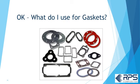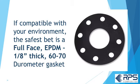What about gaskets for FRP pipe and tanks? Well, if it's compatible with your environment, the safest bet is to use a full face EPDM 1/8 inch thick 60 to 70 durometer gasket for both lap joint and full face flanges.